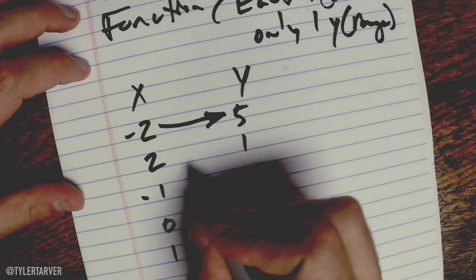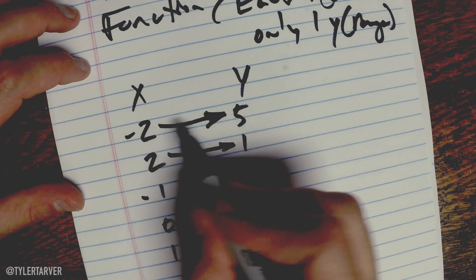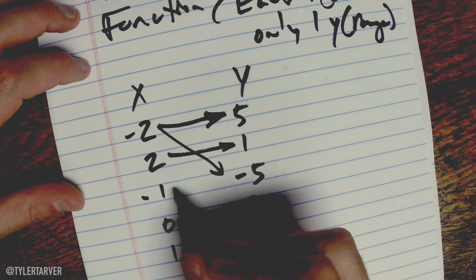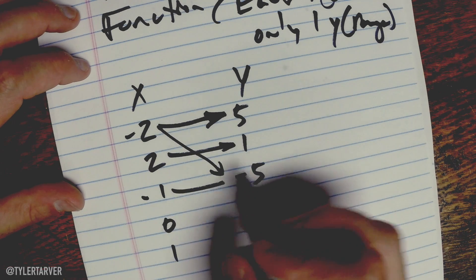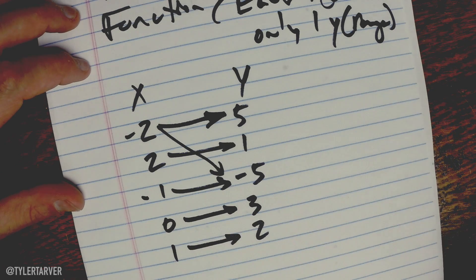So that means for each x, you've only got one y. So this could be attached here. This could be attached here. You could even have this attached to both of these. And then this is attached to this one right here, this one right here, and this one right here.